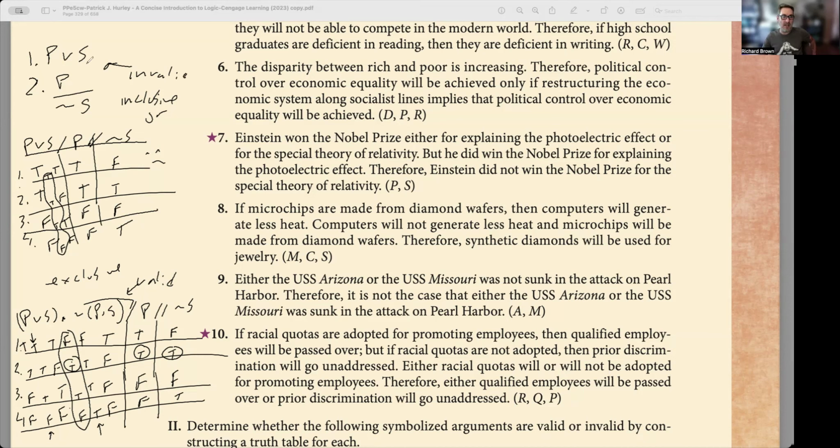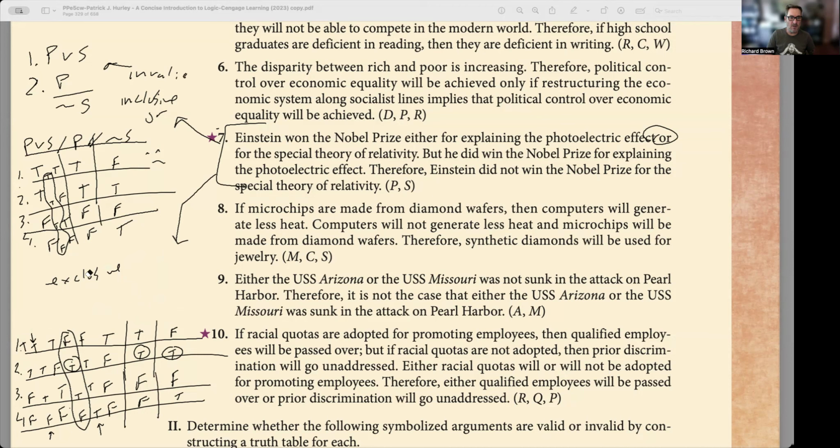An argument like this over here, number 7, is going to be invalid if you translate or inclusively, and it's going to be valid if you translate or exclusively. So a lot will depend on what you think the word or is doing over here. And this is definitely the type of thing that shows up on our exams where we say, look, why is this argument valid if it's exclusive or and invalid if not? So be aware of this sort of stuff. And also be aware that we take, as I said, inclusive or to be the default.